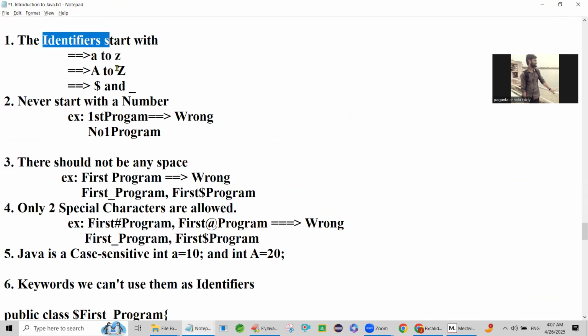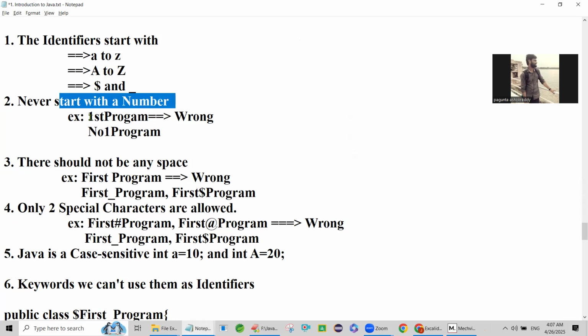How many rules are there? An identifier starts with capital A to Z, small a to z, and the special characters underscore and dollar. Never start with a number.